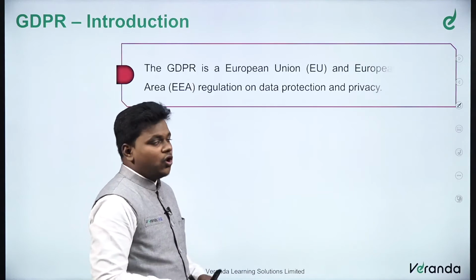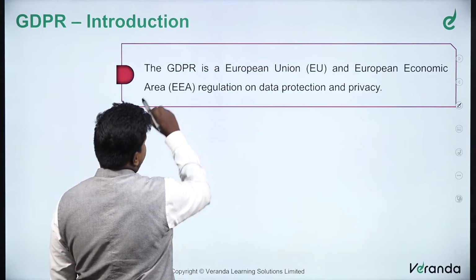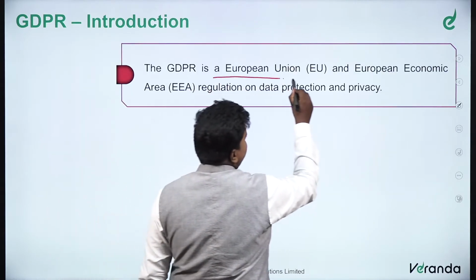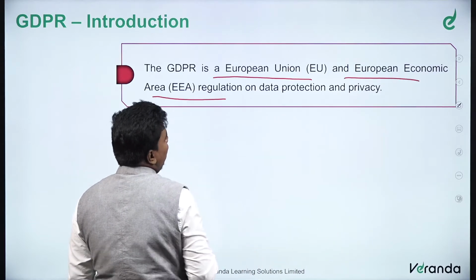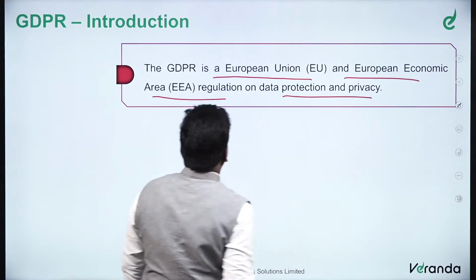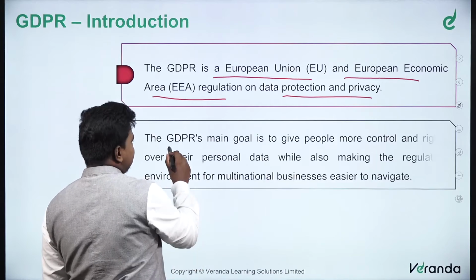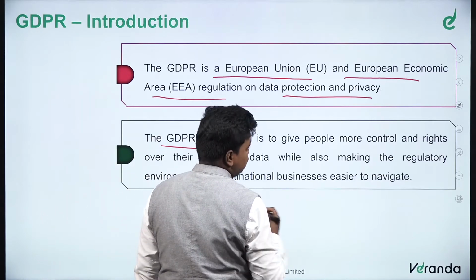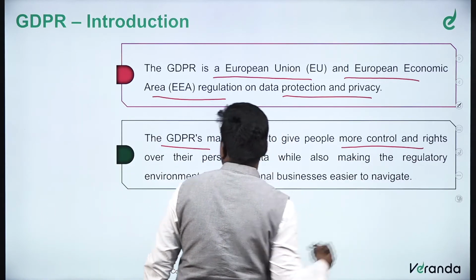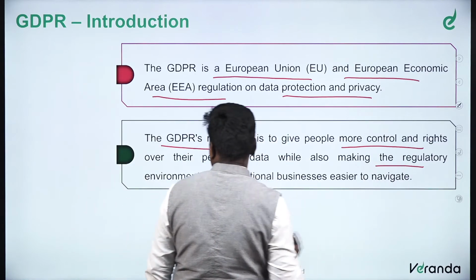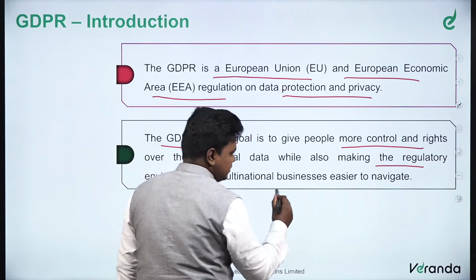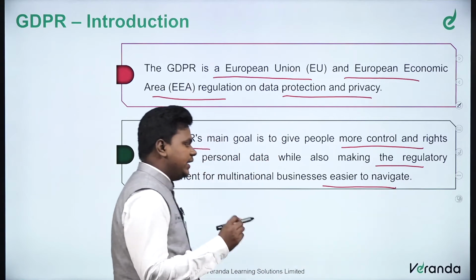Moving on, let's discuss this GDPR. It is a European Union and European Economic Area regulation on data protection and privacy. Further, the GDPR's main goal is to give people more control and rights over their personal data while also making the regulatory environment for multinational businesses easier to navigate.